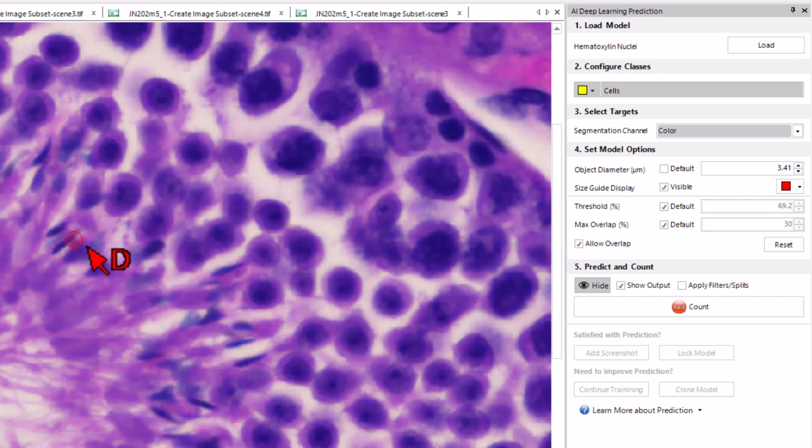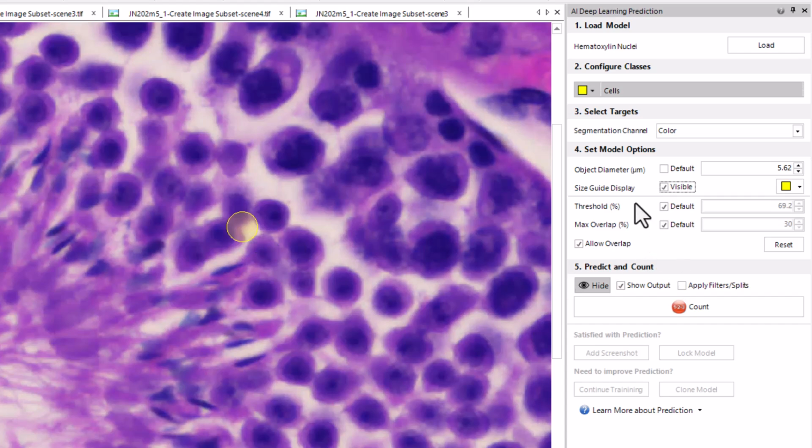The red on top of the purple color makes it a little difficult, so what I'm going to do is change that color so I can see it, and I'm just going to make that yellow also. The key here is to set the size guide to the average size, roughly, of my objects of interest. This looks good. Again, I have a range. So in this case, I have the larger immature ones, the maturing cells, and the fully matured cells. So I have a range of sizes. We can also turn the size guide display on and off, which may become useful later when you have counted objects on the image.